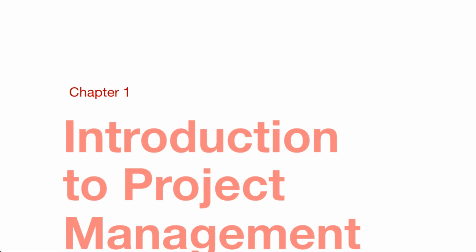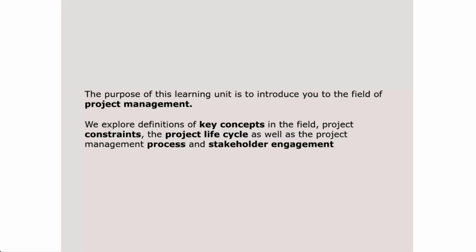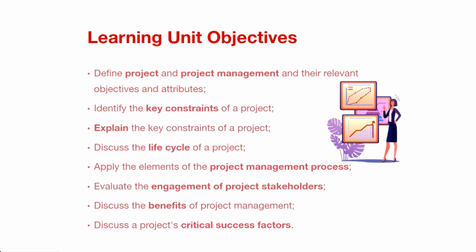Chapter 1 deals with the introduction to project management, and I will touch very briefly on what a project is. I will go over the difference between a project and project management, and some of the key constraints, explaining those constraints and some of the things you have to hold in tension. I'll touch on the life cycle of a project, and then also the elements of the project management process.